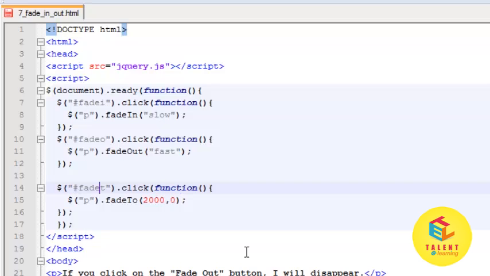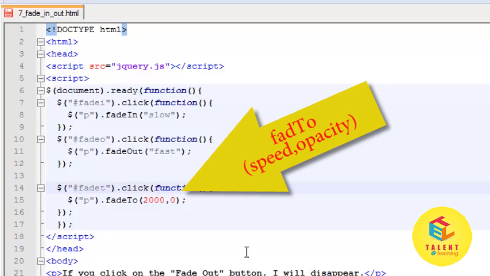It means whenever I click on this fadeT button, the fadeTo effect will be executed. Here this is speed. We can write here like this, slow, and we can pass an opacity value between 0 and 1.